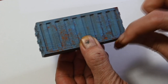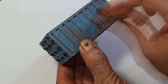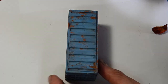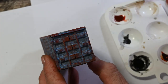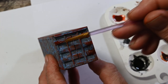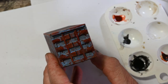Next, I use the sponge to apply some more rust. For the doors, I went over the hinges and the latches there with some dark rust wash. And then I went over that with a bit of water afterwards and sort of thinned it out a bit and spread it around.